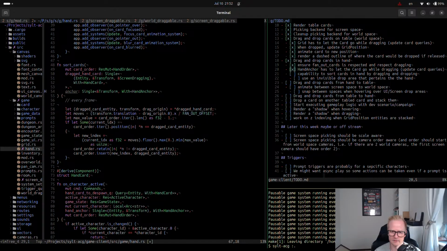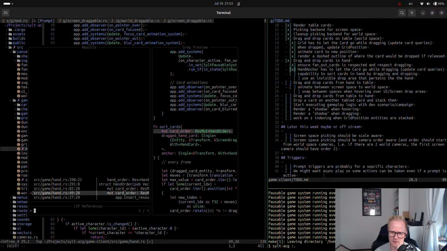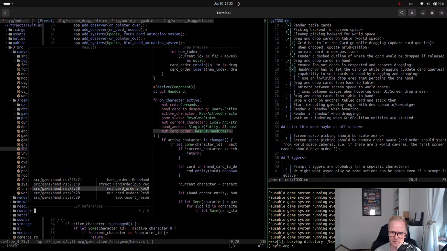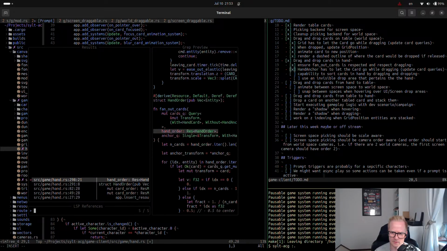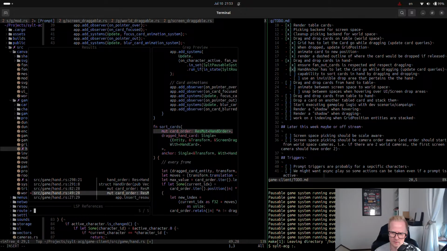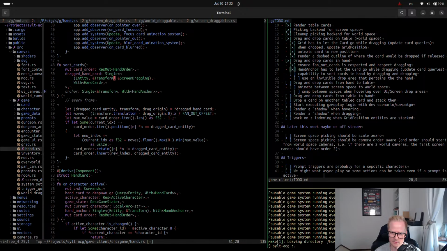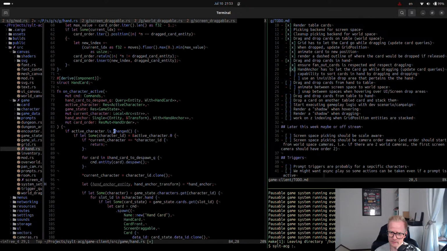Oh, wait. So I first remove it. But actually, do I respond to when hand order changes somewhere? What happens when the orders sort cards? That's what I'm working on now, right? Sort cards, yes.